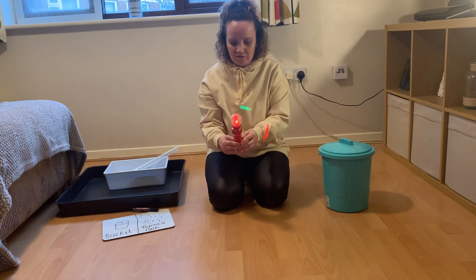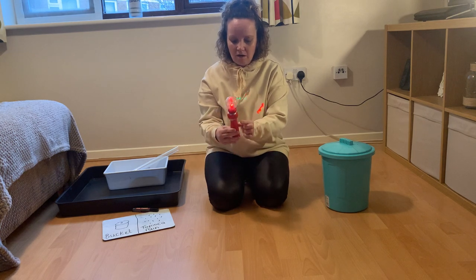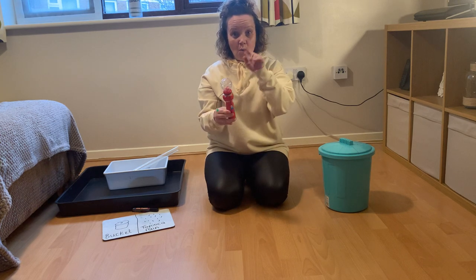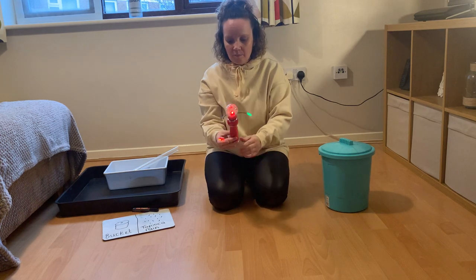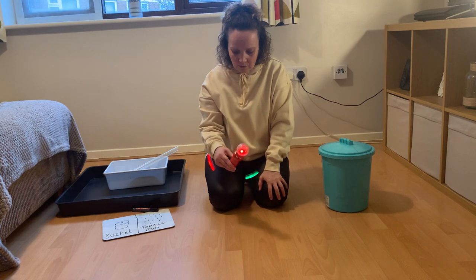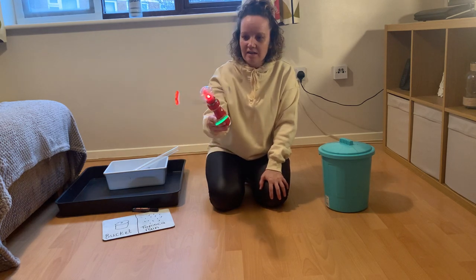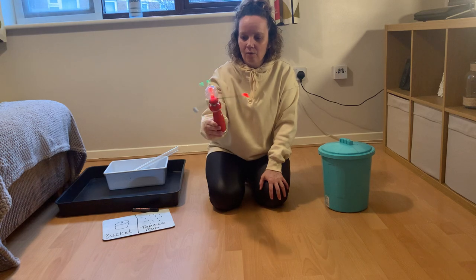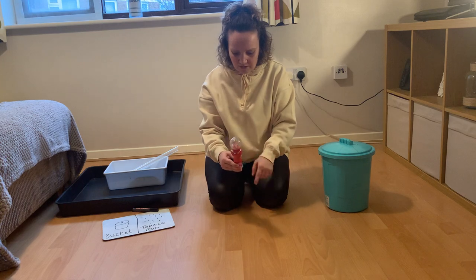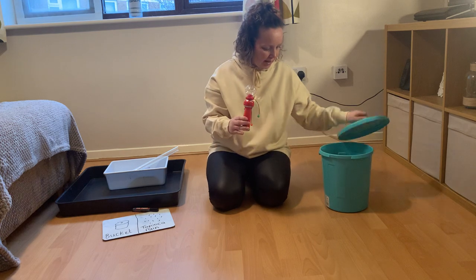Ooh. Can we make it move? Spin, spin, spin. Press. Stopped. One more. Press. Spin, spin, spin. Wow. It's moving. Ooh, spinning. Light spinner is finished. Back in my bucket.